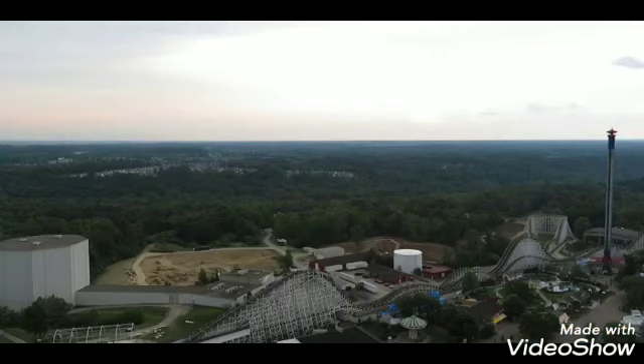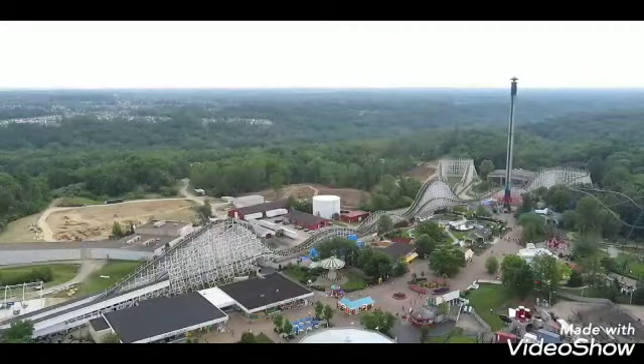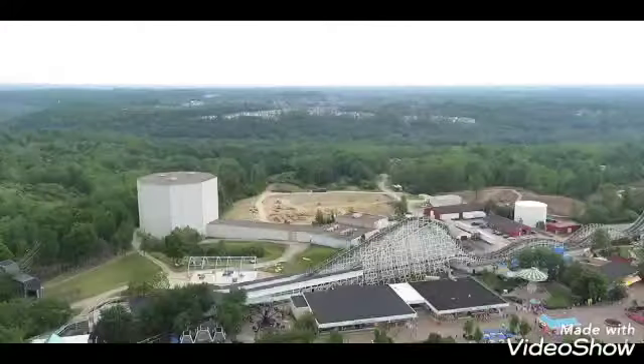What's up guys, Throwbo here with a quick construction update at Kings Island. Stay tuned because I'm going to release another video very soon on Cedar Point, but I just wanted to give a quick construction update at Kings Island. We still have no teasers, no word at all whatsoever from the park, which is quite odd seeing as we've got holes in the ground for footings for the station of Project X. I just wanted to show you some pictures of the construction site — that's about all we're getting right now anywhere on the internet.